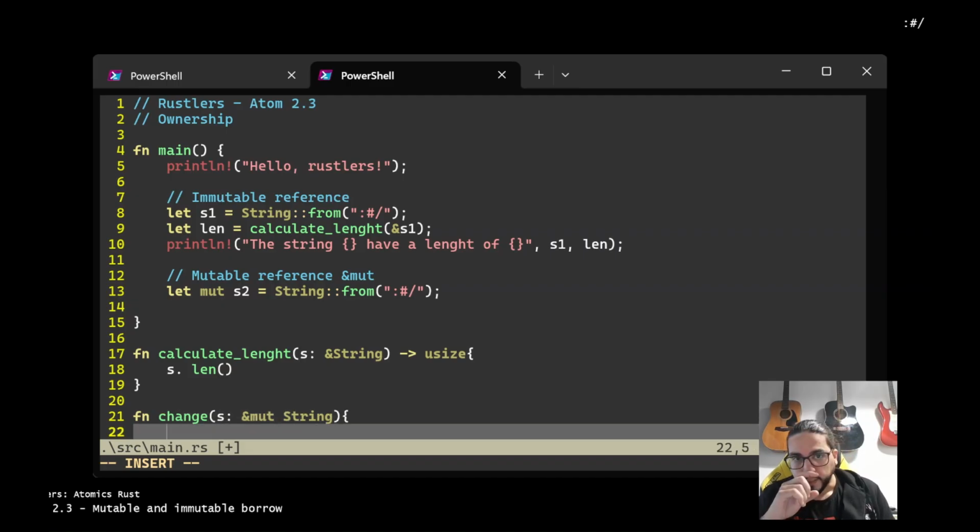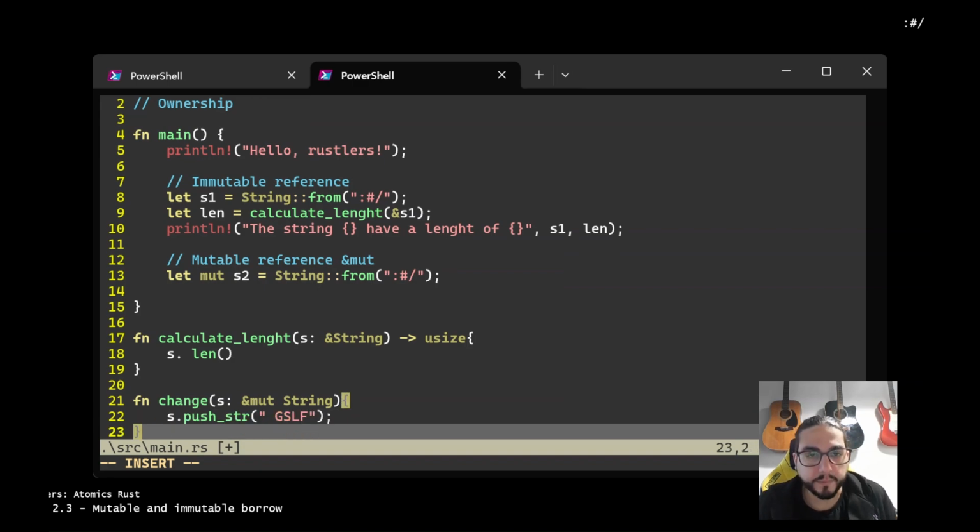Okay, now s.push_str. I can push a string slice, in this case "golf" can be a good example.